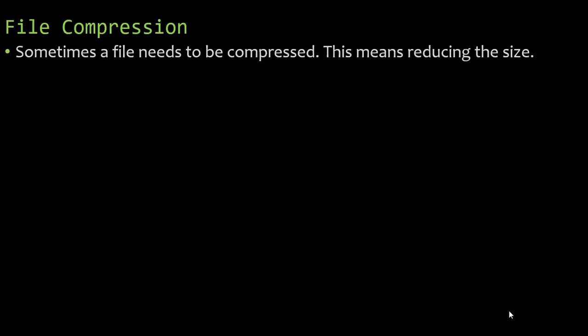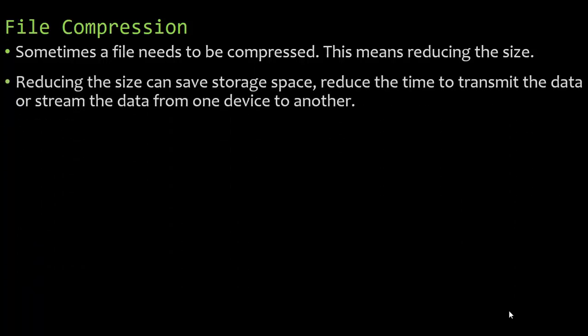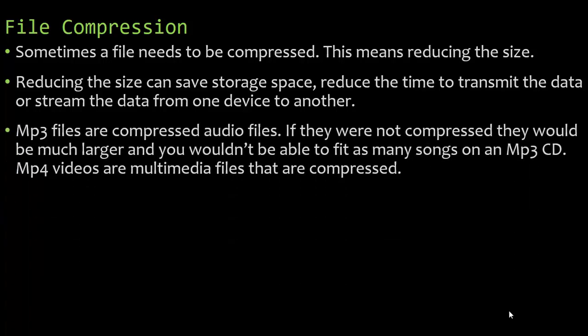So file compression. Now, sometimes a file needs to be compressed, and this means reducing the size. When we're talking about compressing a file, we're reducing the size. Now, reducing the size can save storage space on our own device. It can also reduce the amount of time needed to transmit the data or stream the data from one device to another. MP3 files, those are compressed audio files, and something that everybody's very familiar with.